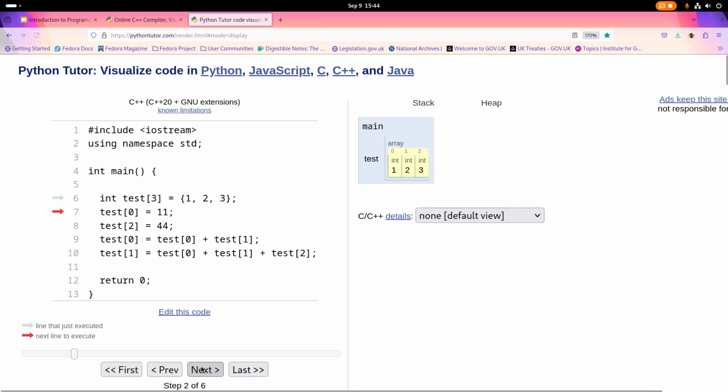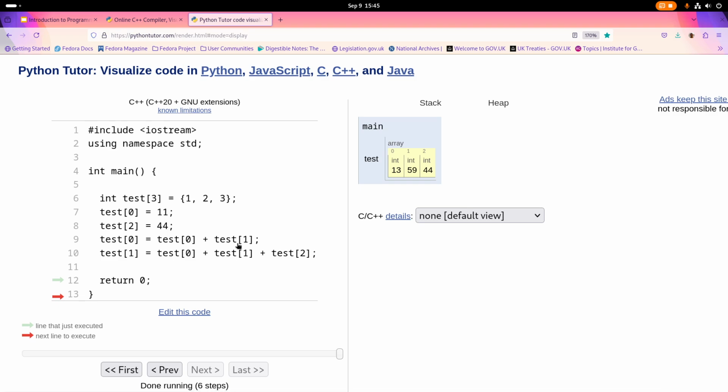All right, so it starts off as being 11 and then 44, and now position 0 will become what is in position 0, 11, plus position 1, 2. So it should become 13, and it does. Likewise, position 1, which currently has 2, will now contain the sum of positions 0, 1, and 2. So all the values in the array will be added, and that result will be placed back into position 1. And there we go. So this is how we can update the elements in an array.